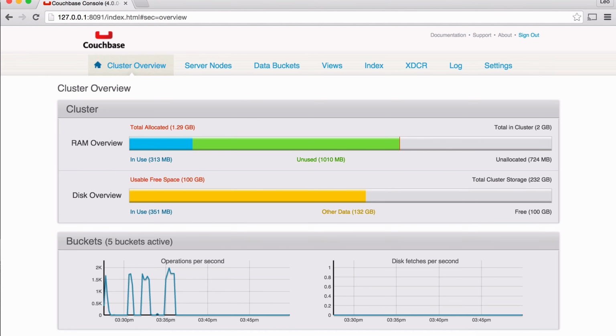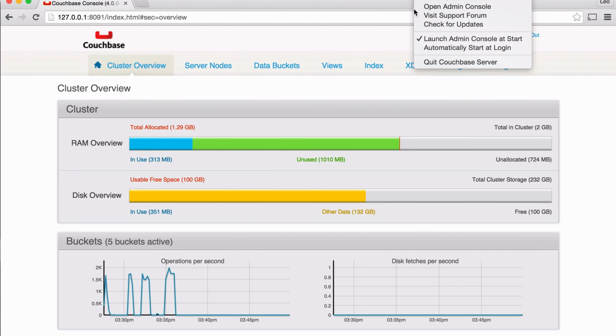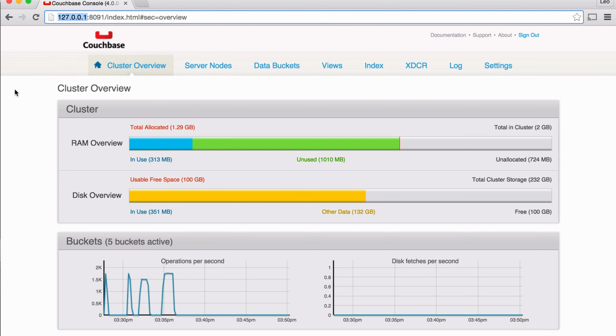Now, once you've finished installing Couchbase 4.0, it should automatically launch this page. If not, you could open the administrative console using a tool in your operating system, or open a web browser and browse to 127.0.0.1:8091, and you should reach the cluster overview page for your local installation. Go ahead and look through this interface at your leisure, but for now what we want to do is create and populate the data bucket that we're going to use in this course.